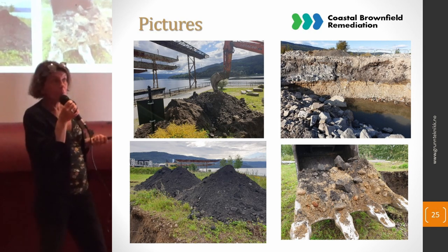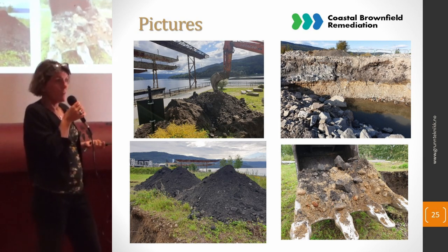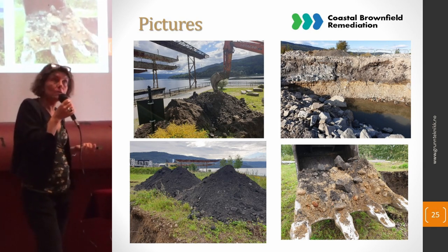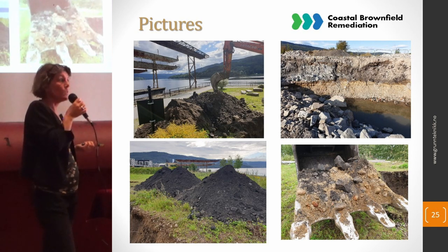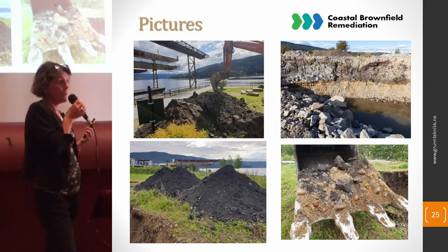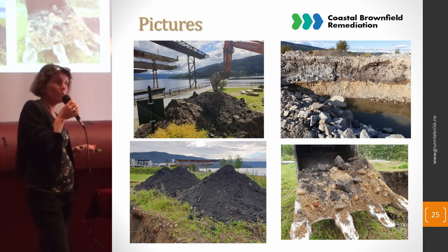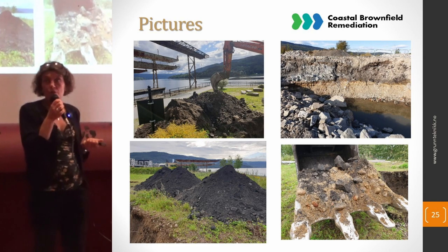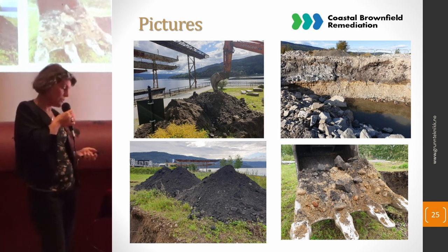Okay, finished with the planning, finished with the investigations and the samples, then you do your plan, and you have to describe all your results, with these maps I showed you and tables. Also you have to tell how we are going to treat this contamination when we dig it up, if that's what we need to do. How do we handle it? How do we store it before we take it out of the area? How can we be sure that we don't do any spreading or exposure, both while we're working with it and in the short term and long term? So everything has to be documented in the plan.